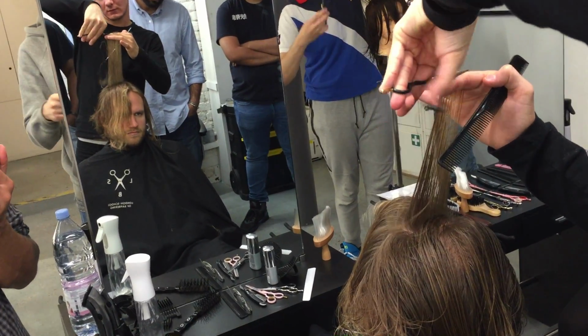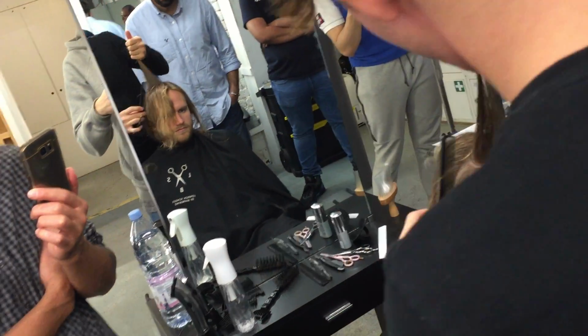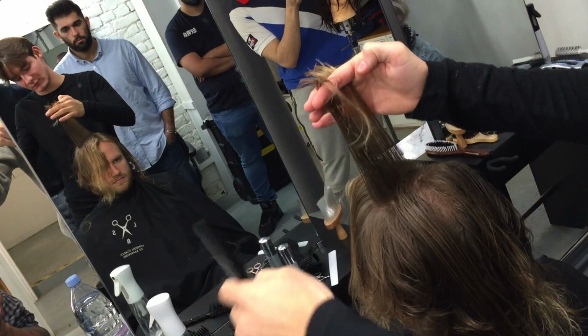I think you're getting rid of too much. Straight up. So again, the layering from the back and sides doesn't reach.